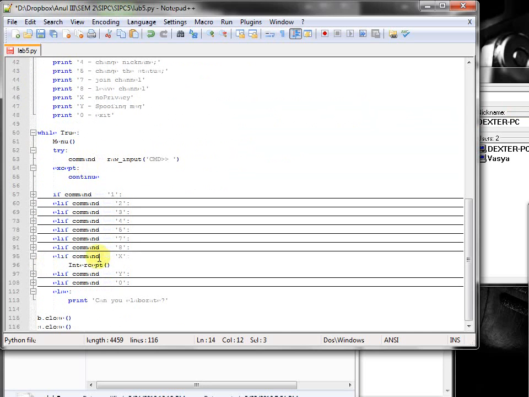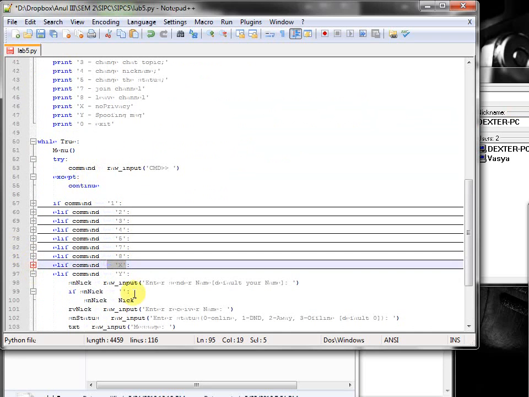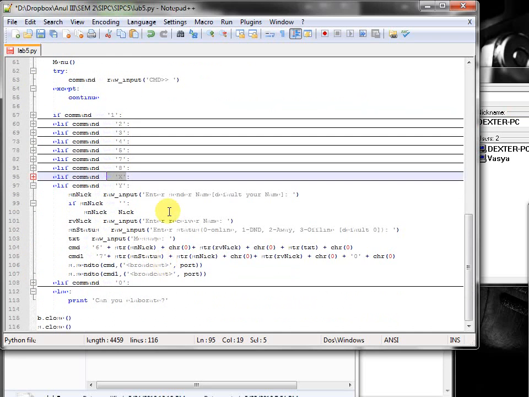So this was the command X, noPrivacy. The command Y is actually spoofing a message. We can define a sender's nickname. Then if there is no nickname, we assign our own nickname. We can define the receiver's nickname, the sender's status, and the actual message.